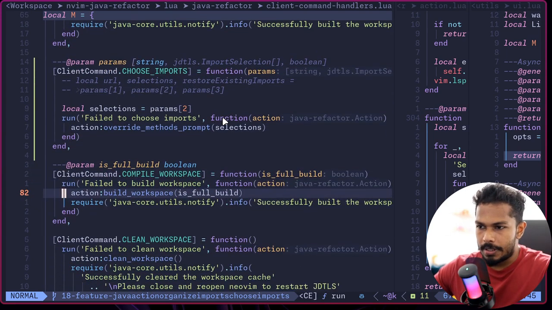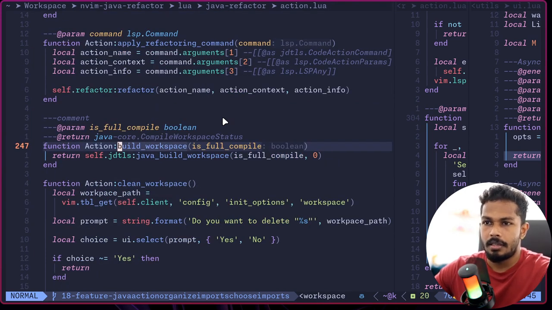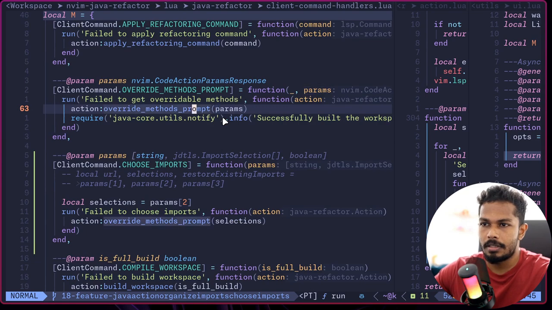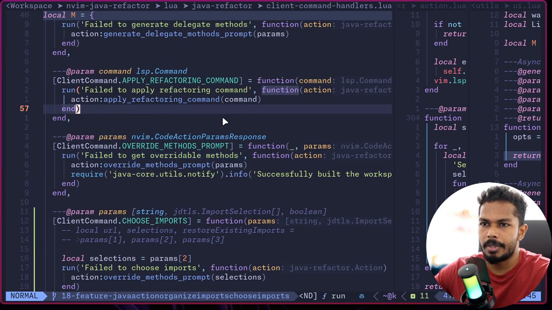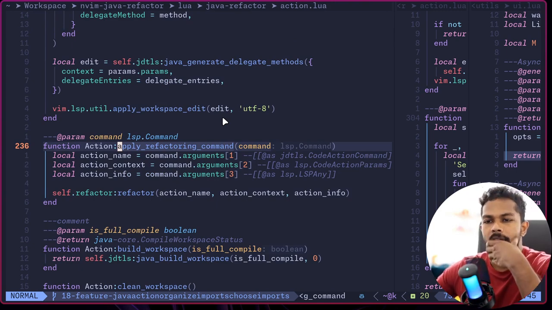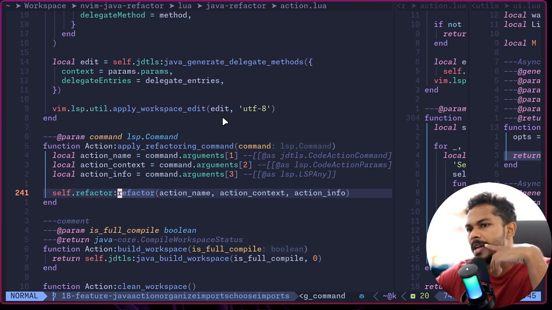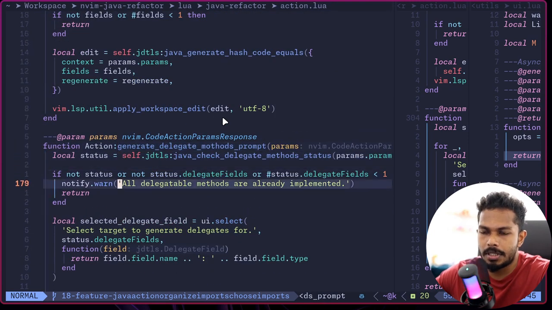I'm just going to go through all this right here and see if I could find something like that. I don't remember doing something similar, but let's double check. This is the method. Yeah, this is the one we implemented in the previous video. Everyone is sending a refactor action, it seems. Delegate method prompt.